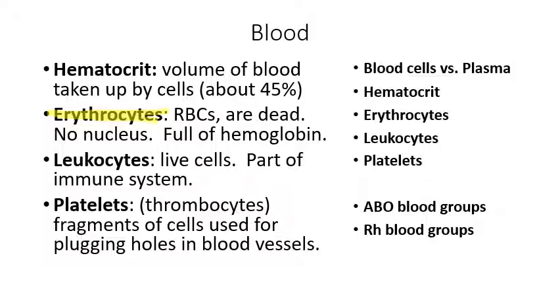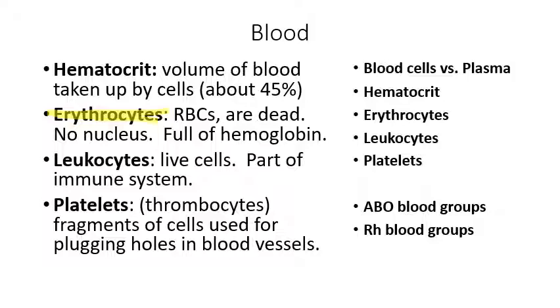So when red blood cells are developing, do you remember where they develop? Which type of bone tissue do they develop in? Red blood cells develop within the spongy bone, the calcaneous bone. When they're developing, they're alive, and they produce lots and lots of hemoglobin, and when they're filled to the top with hemoglobin, they die and the nucleus dissolves. When the nucleus dissolves, it causes the cell to flatten out a little bit so that it's kind of donut shaped. It's the shape of a donut, and that's because the nucleus has dissolved.